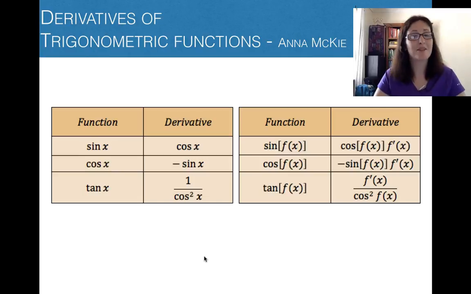Now bear with me, this is going to be a long video because we've got lots of information to revise as well as this new information. So I'm going to go quickly over this initial bit, writing all this down. These are our functions, sine, cos and tan.